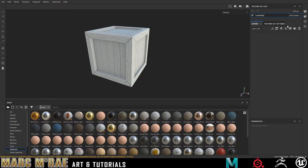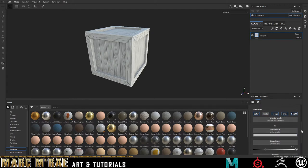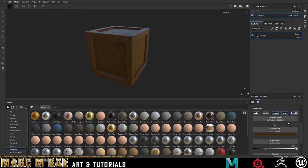Okay, so with our maps done, we're going to put in a fill layer. And we're going to turn off metal. We don't need that. And let's get a base color for our wood. And I want something a little reddier. Let's do that. So that's our base. Let's label that. We're going to duplicate that. And this first one will be our edges.